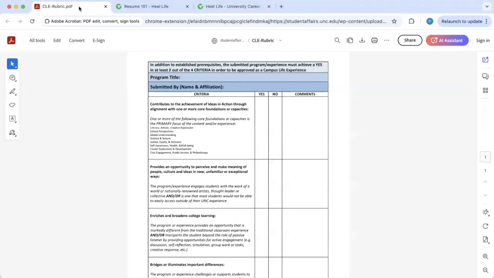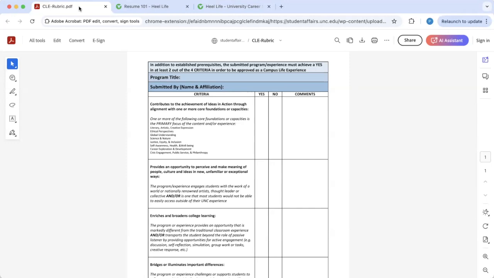Furthermore, since CLE is an academic credential on behalf of the university, religious worship or instruction, proselytization, fundraising for a non-university entity, or partisan political activity such as electioneering are categorically not eligible for CLE credit. I'll give some examples of where this does and does not apply. For instance, an event that involves a sermon or a prayer group could not count for CLE credit, but one that is concerned with analyzing a specific religion's cultural influence on a region could be, as it's concerned with a specific learning objective that happens to involve religion, not a form of religious instruction.